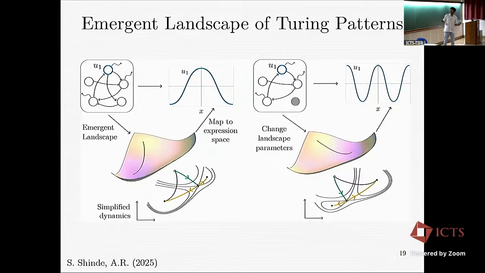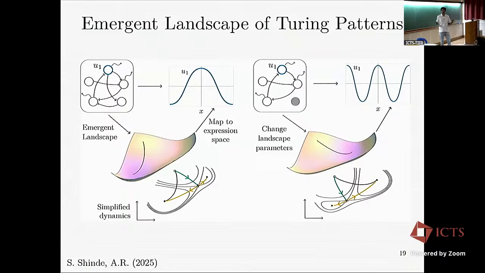And the idea is that we have, again, in Princeton, some gene regulatory network. Who knows, it's complex. There are some diffusing elements and some non-diffusive elements, and it leads to some expression. If I measure one of the genes, it has some patterned expression in space. Can we start thinking about those patterns, the dynamics of those patterns, as motion down a landscape?